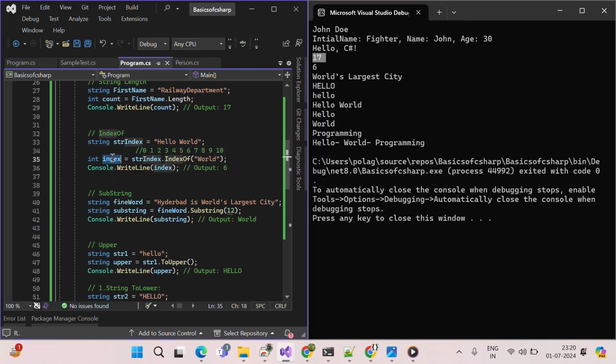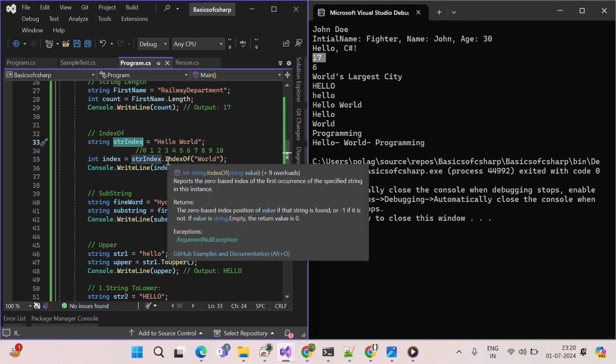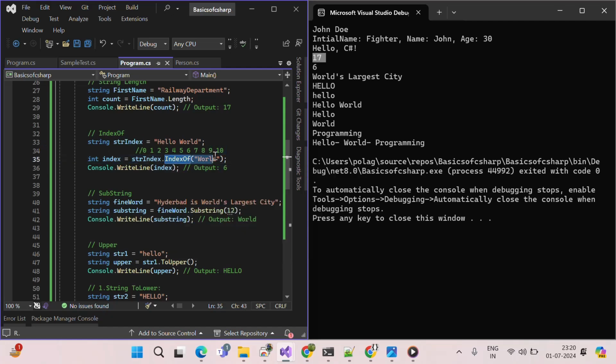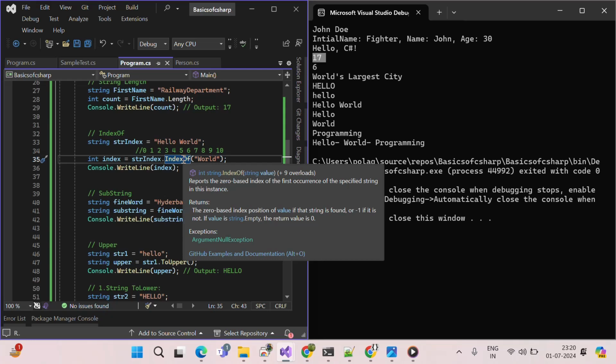In the same way, on line number 35 I want to find the index, so I'm using str index dot IndexOf, which is the extension method. You can see it gives the zero-based index of the first occurrence of a specified string. It always returns the position of the value.